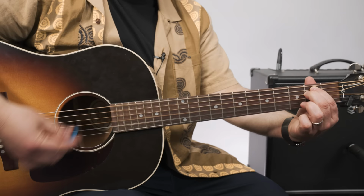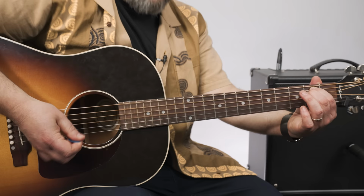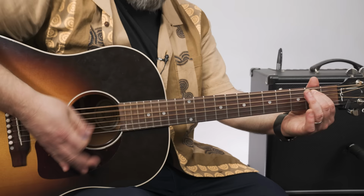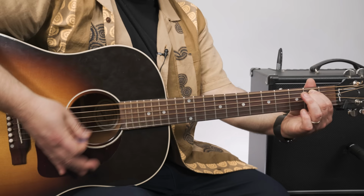But what we want to do is go... So we're going to go down, up, and then we can say scratch or chuck. Down, up, chuck. And what's happening is I'm just hitting my palm into it so it creates like a snare drum beat. So down, up, chuck. Down, up, chuck. And so my hand's down right there.